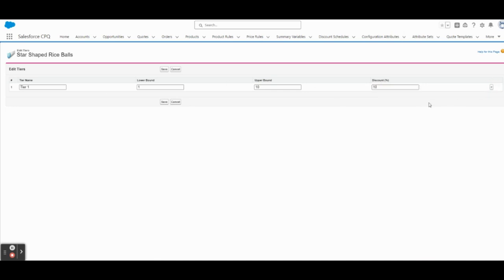And let's add another tier. And always remember, I almost forgot myself, we always have to increase the upper bound, because if we want the first tier to be 1 to 10, the upper bound needs to be 11. And then you start at 11 for the next tier.